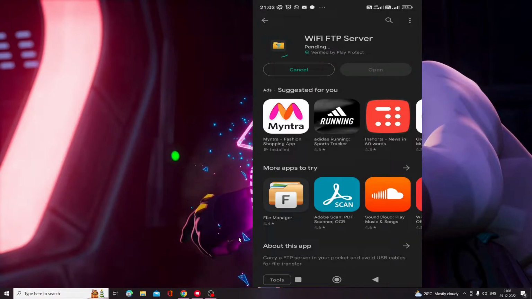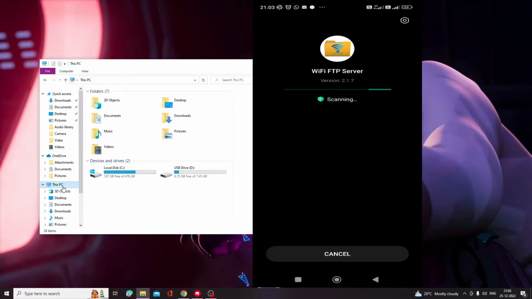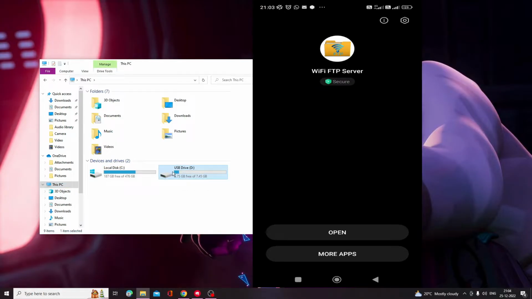This won't take much time. It's very small in size. Meanwhile, if you have a question in your mind that if you're not connected with Wi-Fi, then how do you do this? In that case, you can connect your laptop using your mobile hotspot. This will also work in that case. Okay, so now the application is installing. And on my computer, you can see that I only have the local drives here. One is a USB drive and one is local disk C. All right, so now our application is installed.